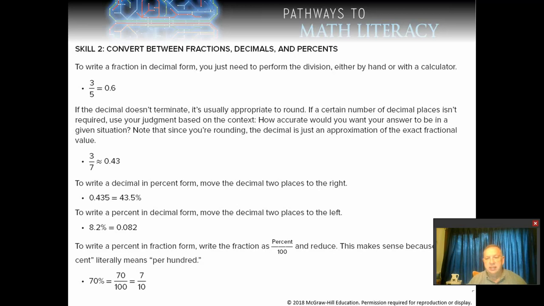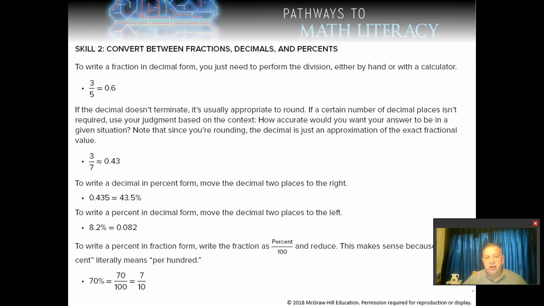Percentage is one of our key skills. We're going to be dealing with percentages all throughout this course. Decimals and percentages are basically the same thing, but we have to change the form. So when I write a decimal in percent form, I move the decimal 2 places to the right. So I'm going to take right there that point and move it over 1, 2 to make it 43.5. And then I'm going to do the opposite when I go from a percent to a decimal. So this is going to go 1, 2 to the left, and that space I fill with a 0.